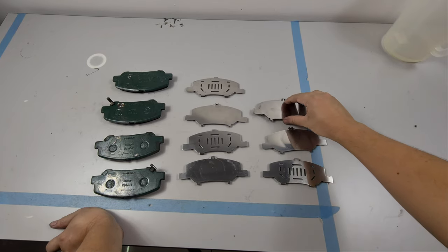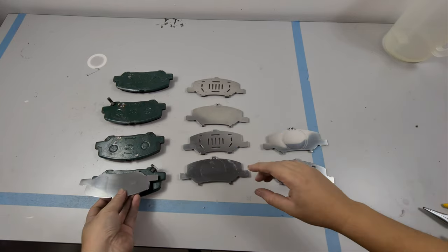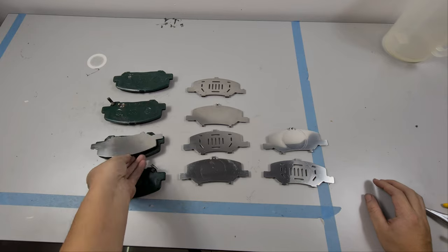Why did I do this? Well, I was bored. Okay, I was really, really bored. So that's why I actually went ahead and did this.